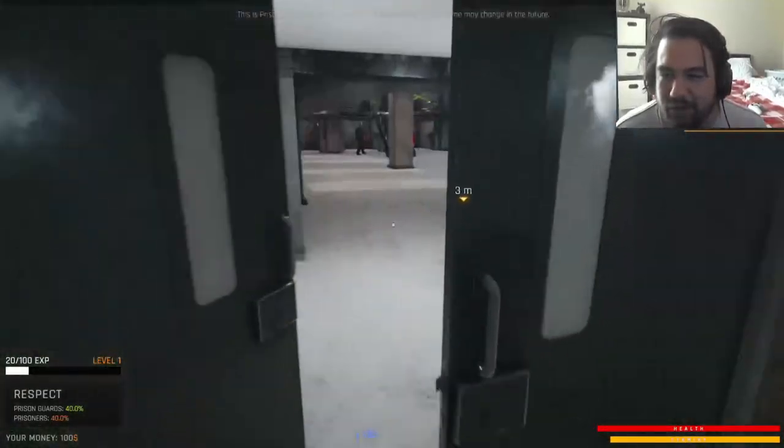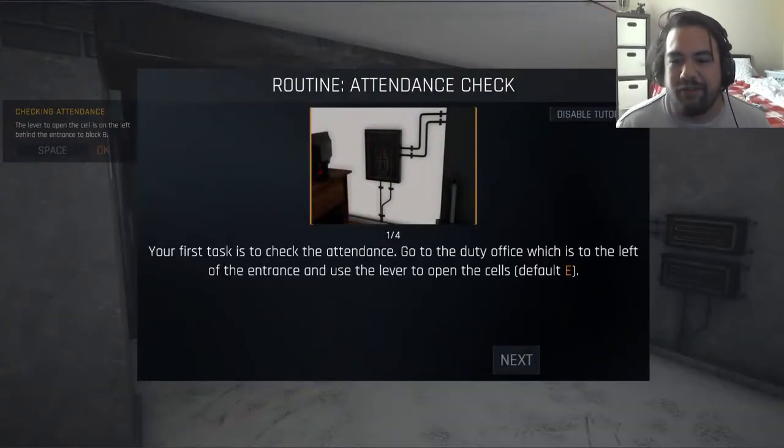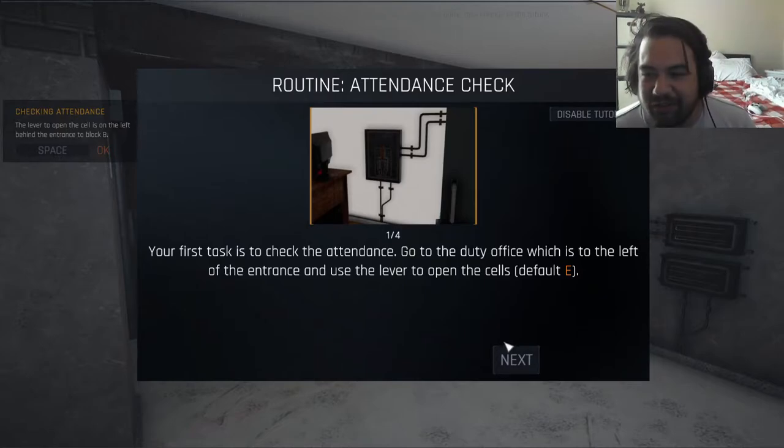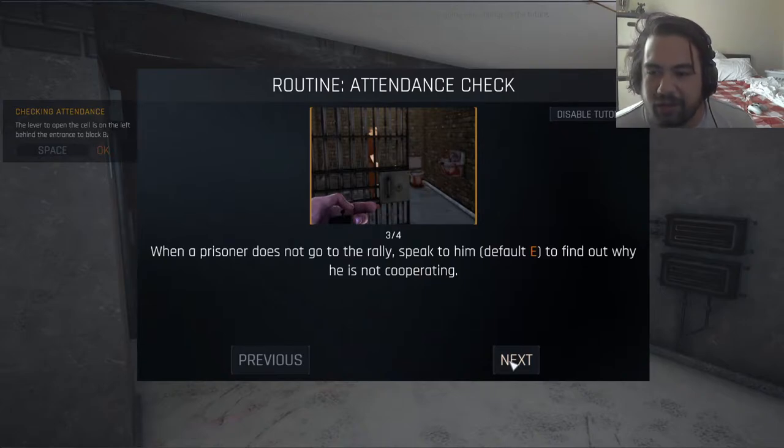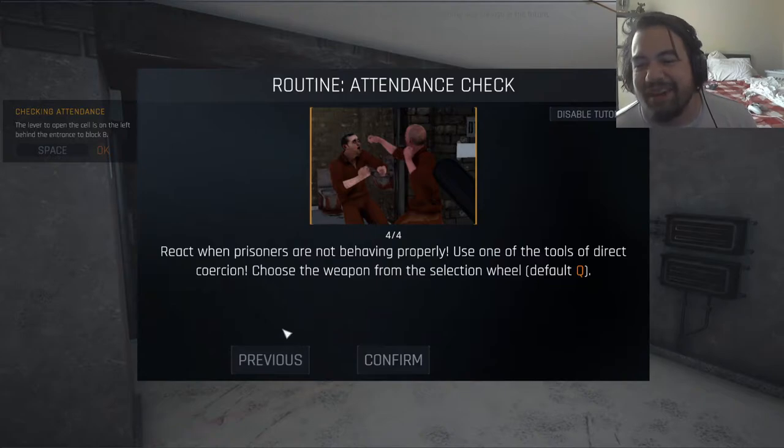I'm just gonna open every door. Oh, alright, your first task is to check the attendance. Go to the duty officer to the left of the entrance and use the lever to open the cells. Then use a clicker to count them all. If the prisoner does not go to the rally, speak to him. Find out why he's not. So don't hit him. React when prisoners are not behaving properly. Use one of the tools to wreck.